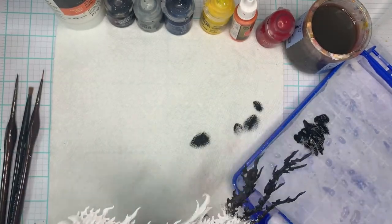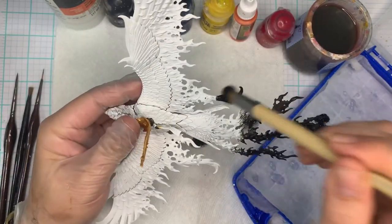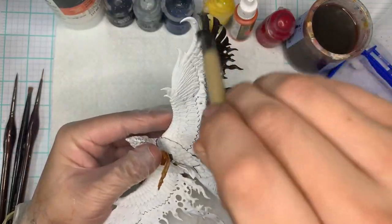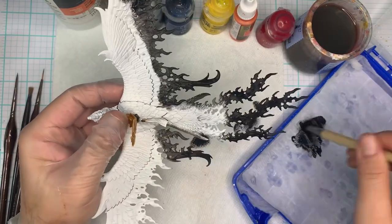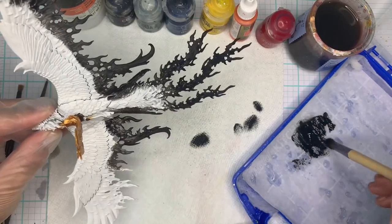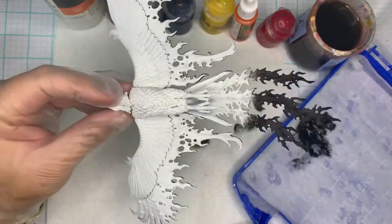Make sure to get enough of this along the tail, because there's going to be a layer of dry brushing gray and some blue added in to blend from the black to the red. Carry this on over and capture it into the wings as well, since there is a lot of billowy smoke — bring that in along the wingtips and all the way up to the feathers. The black-tipped feathers almost act like camouflage, blending the outer edges with the smoky trail and making it a smaller target.